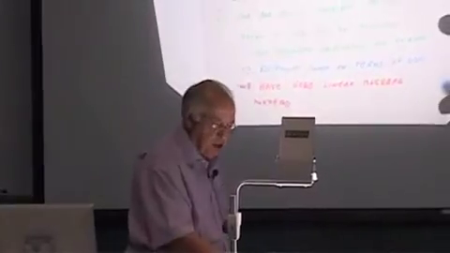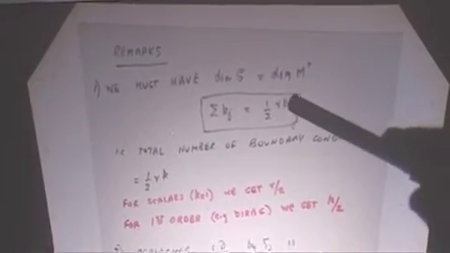Well, first of all, just notice a little bit. On dimension grounds, you notice that the dimension of G, the total number of boundary conditions, has to be equal to the dimension of the space M plus, which we saw already was half the rank times K, and this is the sum of the dimensions of the individual bundles. So you get an arithmetical condition on the dimensions. That's not so difficult. But notice that, for example, if you took K equals 1, you're dealing with scalars, then you would have R over 2. You take first order operators like the Dirac, you would get K over 2.